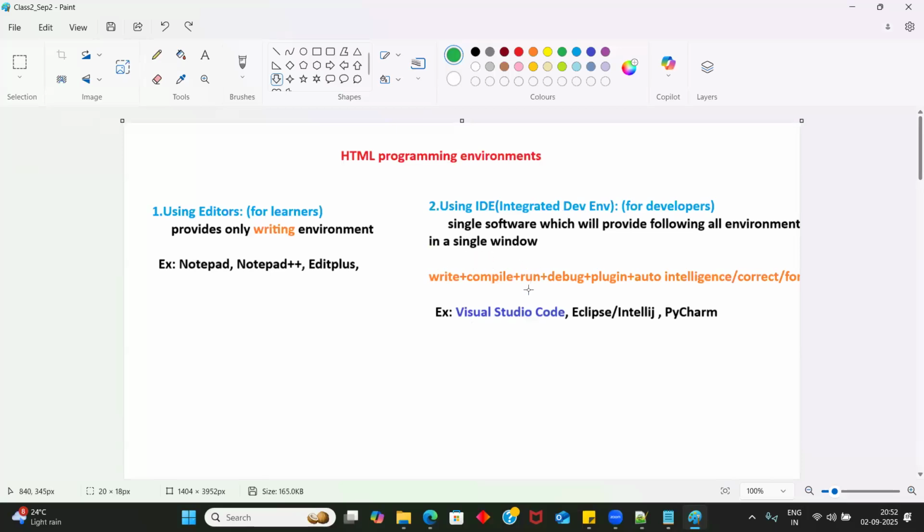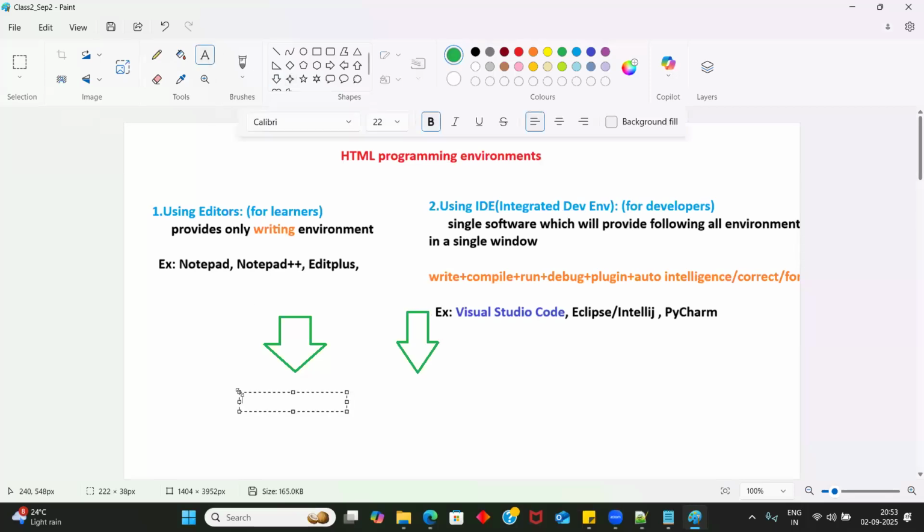But where do you see the output? Guys, where do you see the output? In a black color window, right? The black color window is called the console screen. Editors and IDEs are both for writing the code, and an IDE covers the remaining things too. But sir, I want to run the code and I want to see the output of the code.